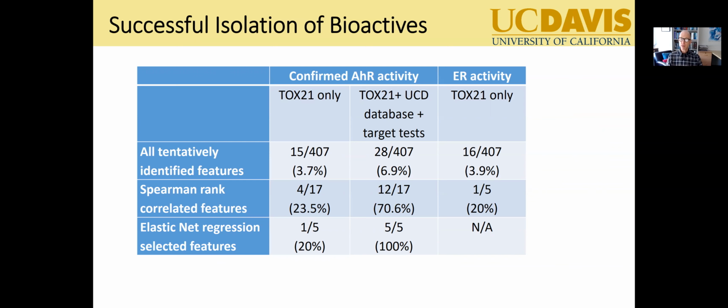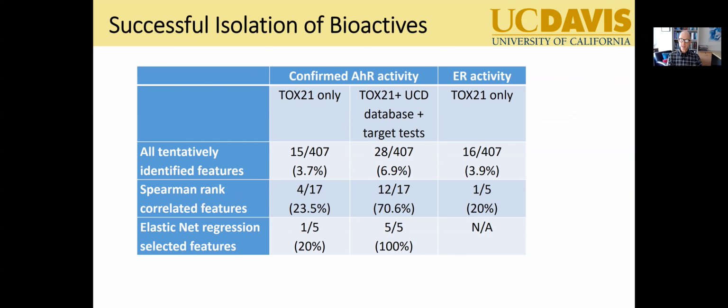There's several thousand compounds in Tox21 that have been run on the exact same CALUX aryl hydrocarbon receptor assay that we ran in this study. And so what we see is among the entire population of 407 compounds that were identified in the ASH samples and passed our various filter criteria, only 15 of those are known to be AhR agonists given the Tox21 results. So of our total detected universe, something less than 4% of the compounds activated the aryl hydrocarbon receptor.